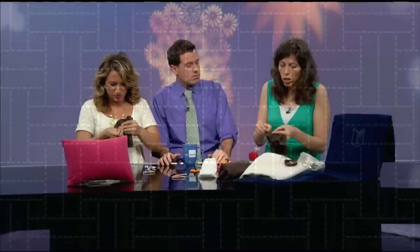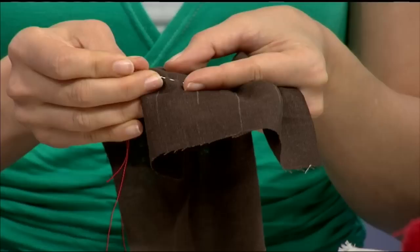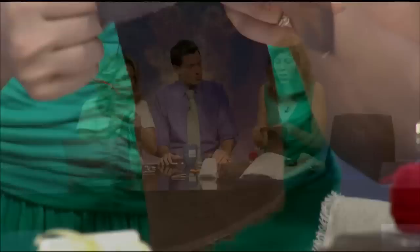A running stitch — is that the up and down, in and out stitch? Up and down, in and out, straight lines. That is it. What's nice about sashiko is that you can do this very quickly because you don't have to form each individual stitch the way you would if you were hemming a skirt. We try to make the space between the stitches about twice as big as the stitches themselves. I'll do about six stitches and pull my thread through, and you can see on the other side how nice that looks.